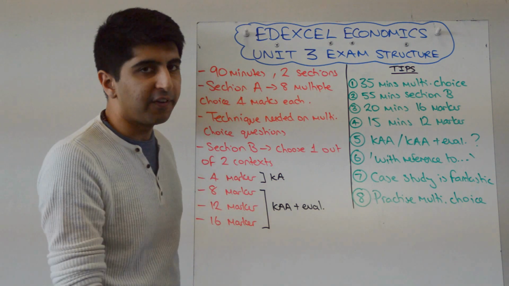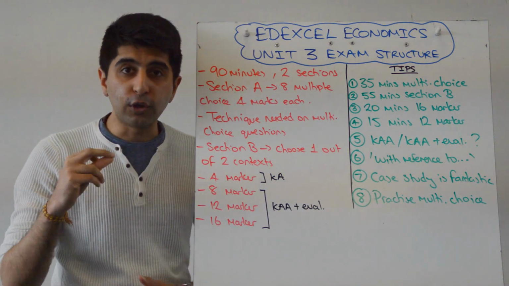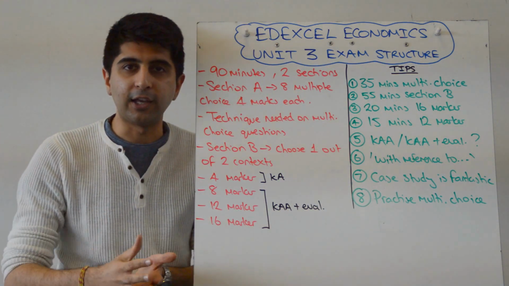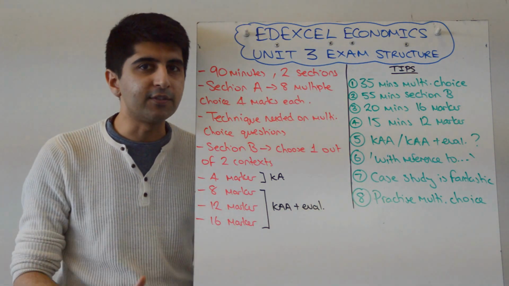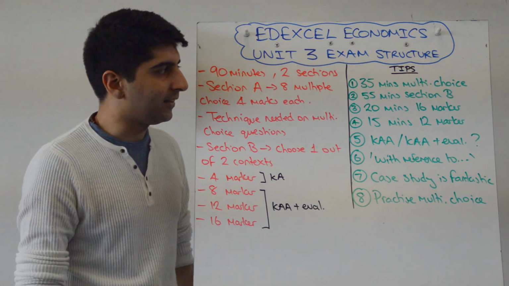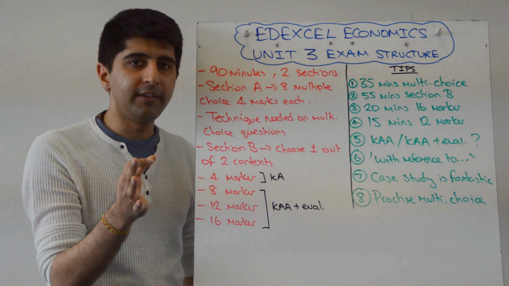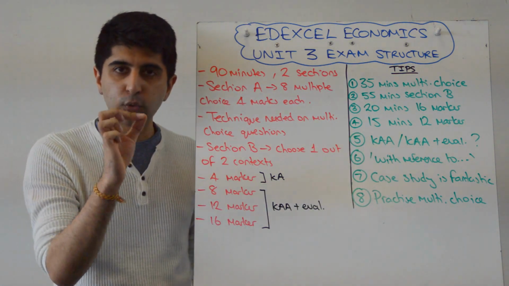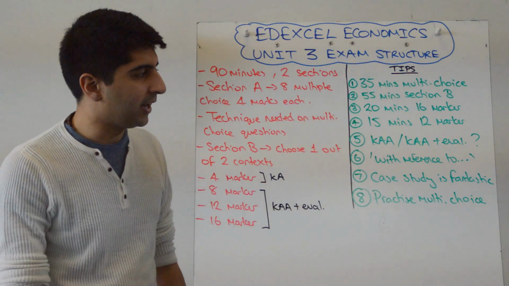That leaves 55 minutes for Section B. My recommendation is that for the 4 and the 8, you do them as fast as you can, but obviously as accurately as you can. You want to try and get full marks on those 2 questions. So then you can leave a good chunk of time for the 12 marker and for the 16 marker. My recommendation is to leave at least 20 minutes for the 16 marker, at least 15 minutes for the 12. So being quick with the 4 and the 8 is important so that you have that time available.